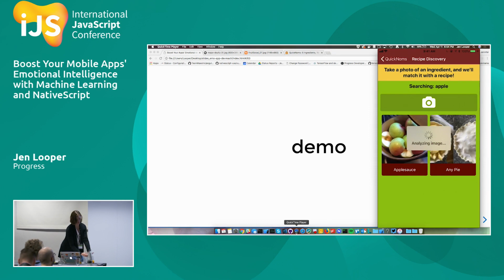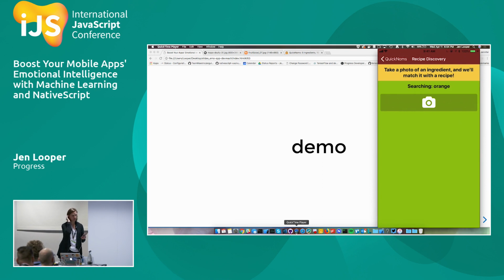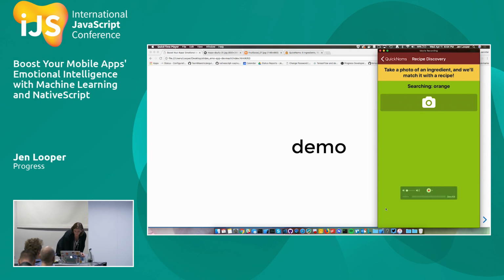All right. Oh, it did come back as orange, so that's cool. Okay, sometimes it'll say clementine or mandarin. So you just don't know what Google's going to send back to you, but it would be kind of neat to have this. I think this is actually a more useful sort of demo that you could be running around through the grocery store and taking pictures. So that would be fun.